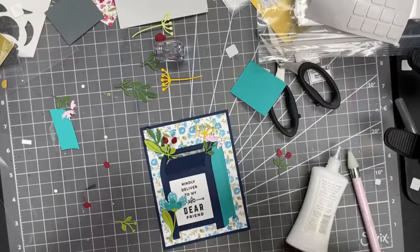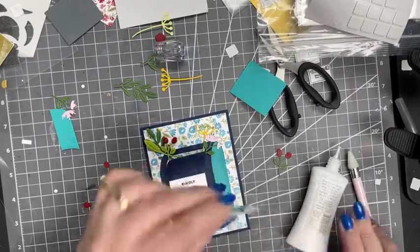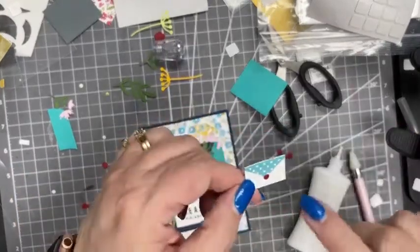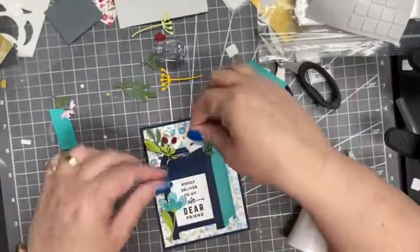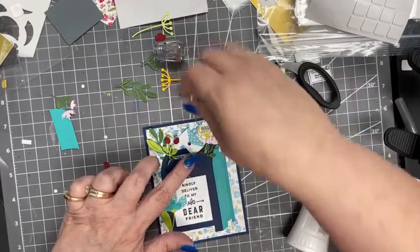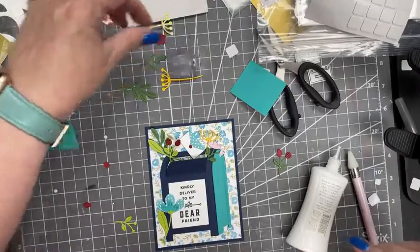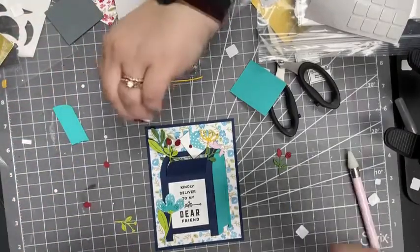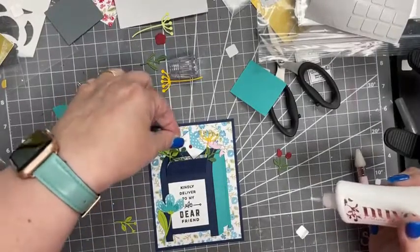If you notice this one, Joni did. Look how cute that is. So she did the little doodle bug within the little envelope seal. And we're going to put this like so. Sam is making my handle. It's done.